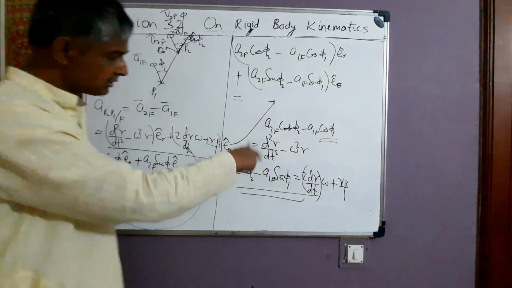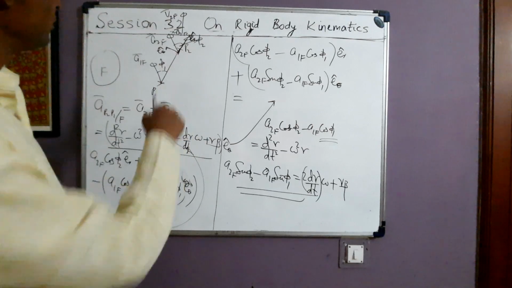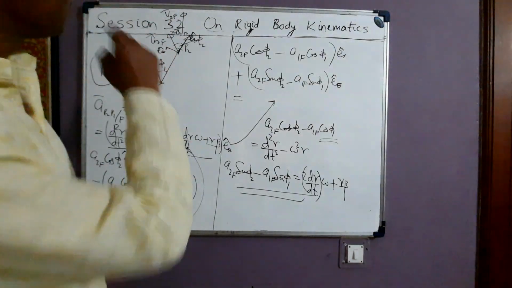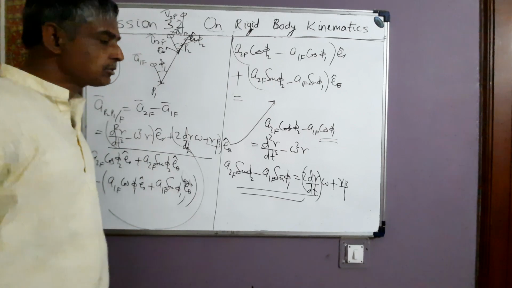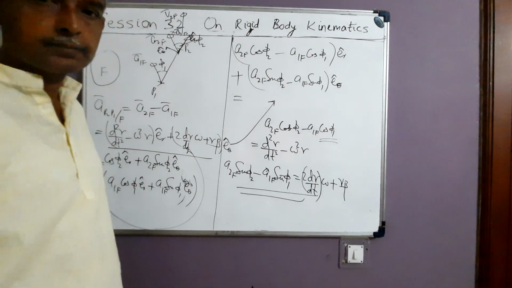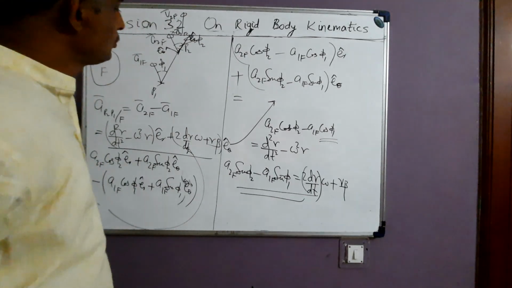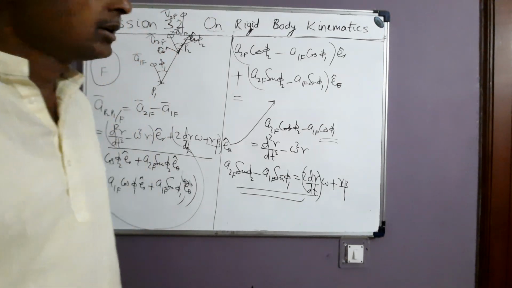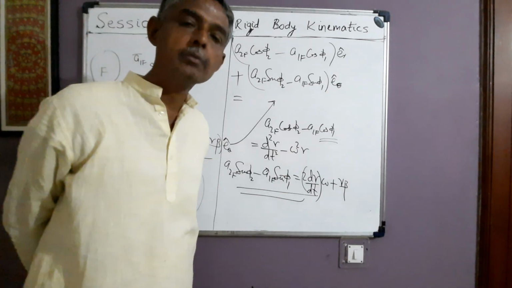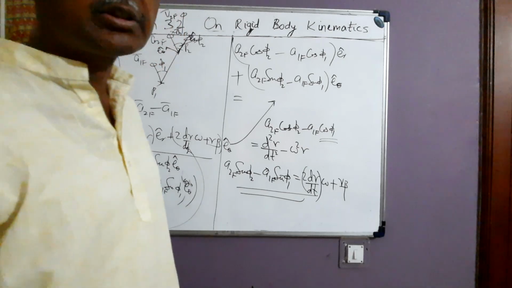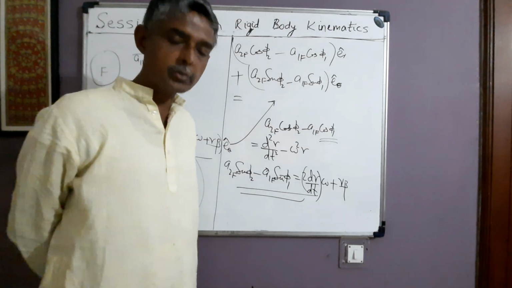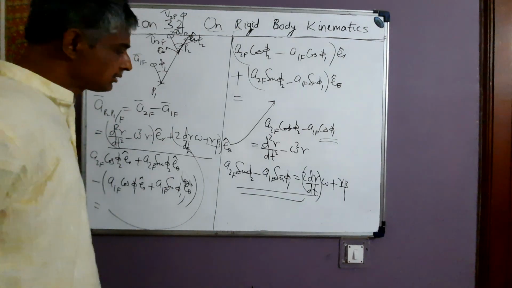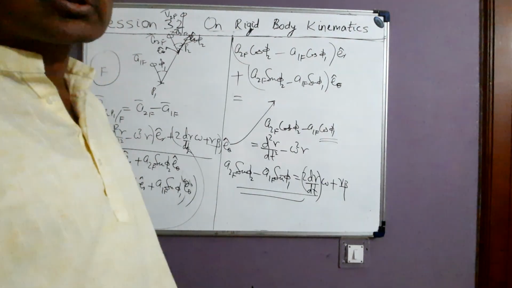Now, the implication of these two equations will be discussed in the next video, the 33rd video on rigid body kinematics. In the 33rd video, the third chapter on rigid body kinematics will be finished. And in the 34th to 3 to 4 videos, I'll take up the last chapter on rigid body kinematics. That is the concept of instantaneous center of rotation that we have discussed. It's a very important concept in mechanics, especially in rigid body dynamics and kinematics, okay? So that we'll discuss in the coming videos. Then this will be finished, and then I'll take up the laws of motion chapter.